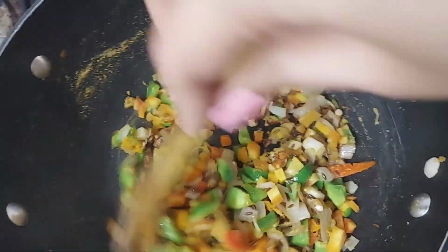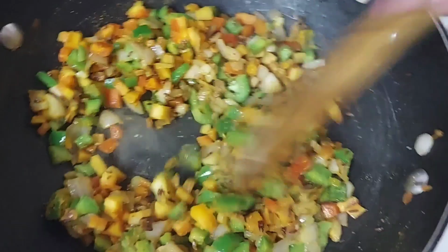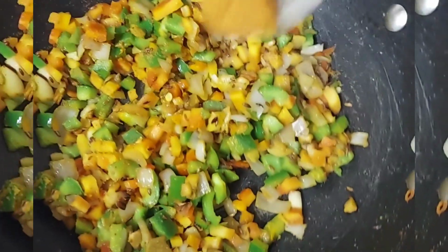Now these masalas will help it cook more easily and get soft, and their taste will also come into all the veggies. So it will be very easy for you to cook it more, right? Cook it a little more so that it gets done nicely.